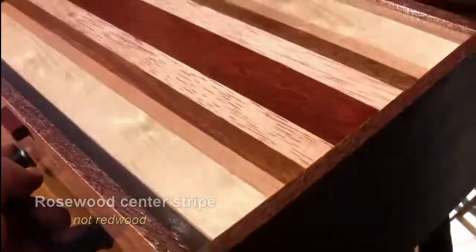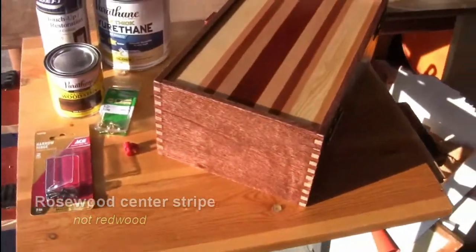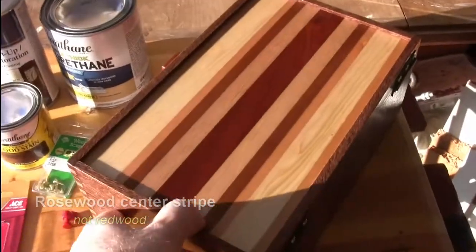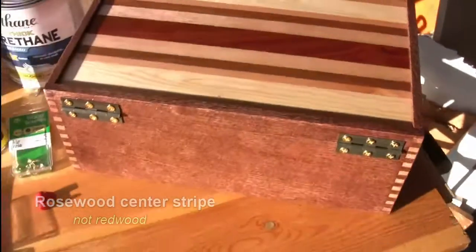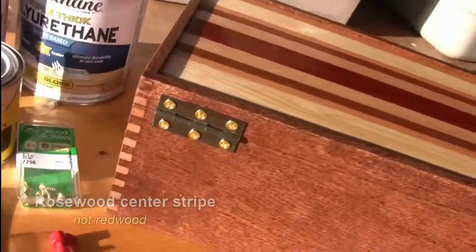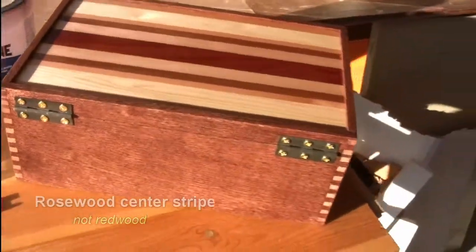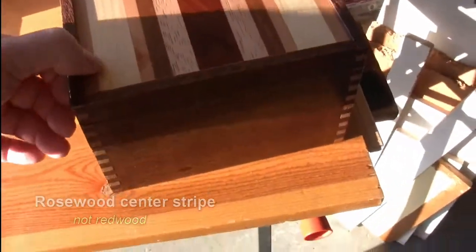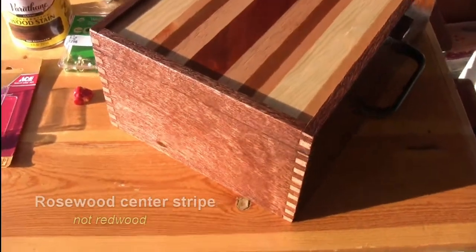But yeah, this, I'll turn it sideways. You can see it that way. And the colors are just amazing with the lid. And you can see the contrast on the hinges. Hopefully she will be happy with that.